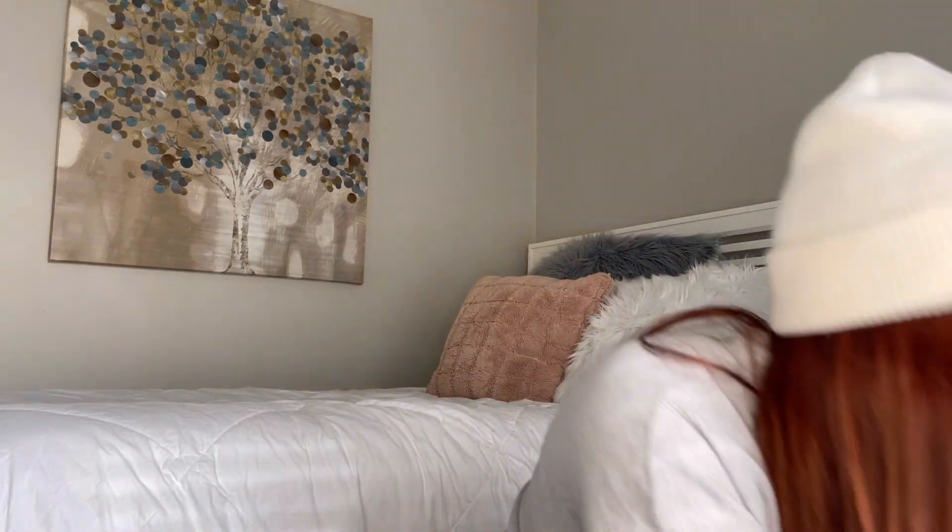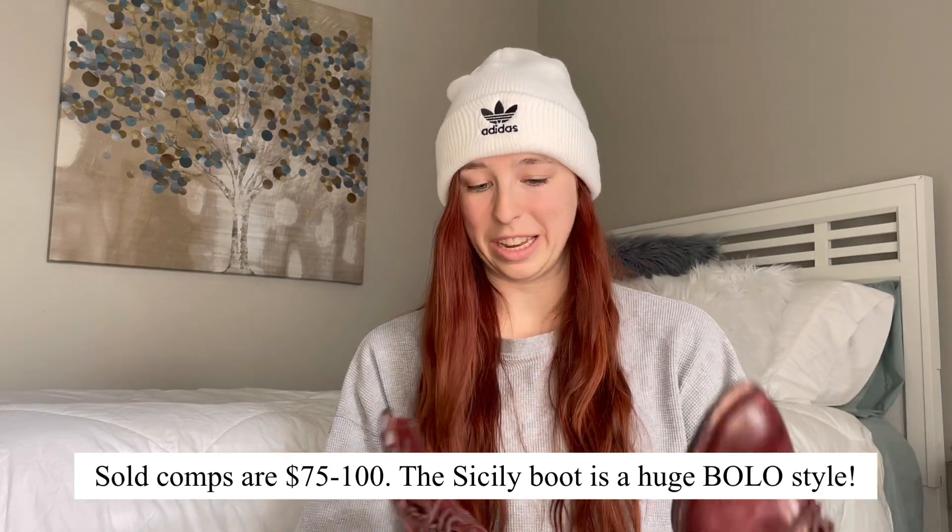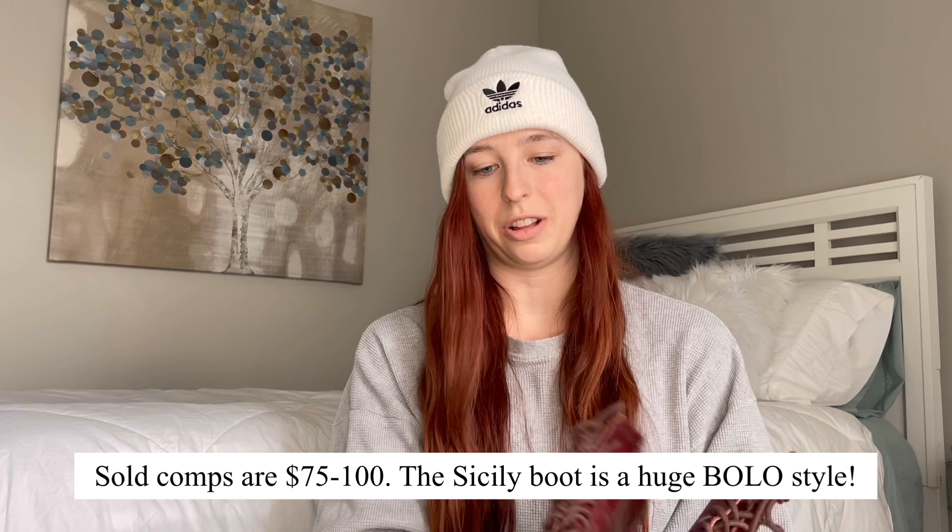Okay, the last pair — looks like we have a pair of lace-up boots. The brand is Patricia Nash, engraved on the outside. The boots in general are in good condition; it's just the heel that's a little beat up. This brand rings a bell but I couldn't tell you much about it. These do feel really nice though and there's some wear on the toe. I will research this brand because it sounds familiar and feels pretty nice — I just know absolutely nothing about it right now.